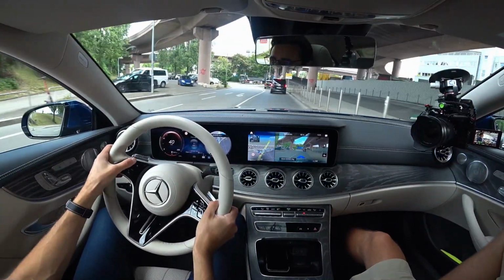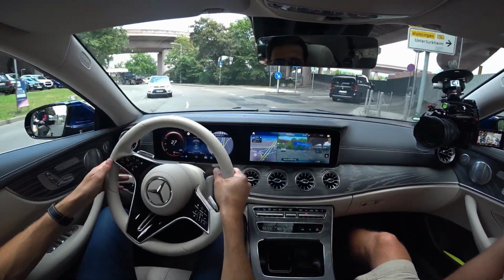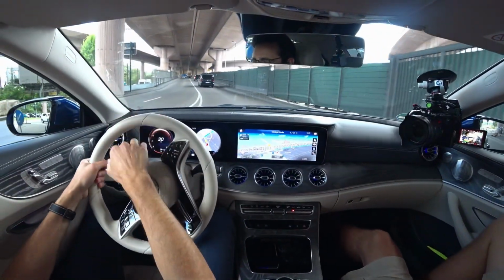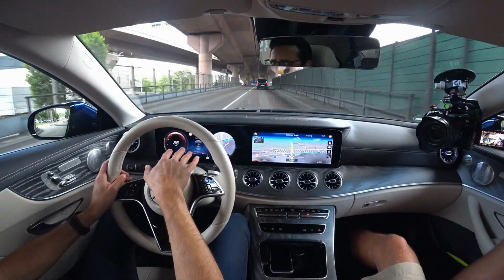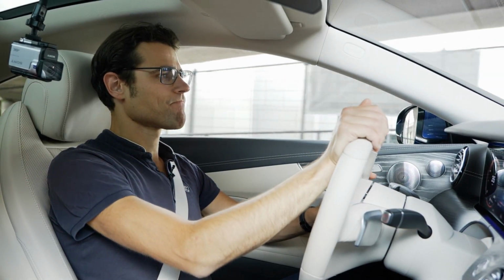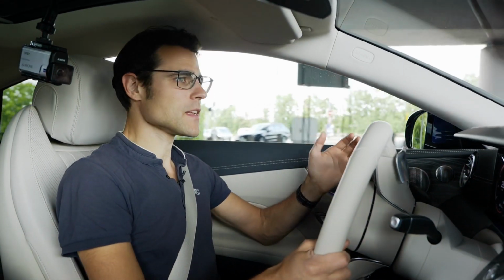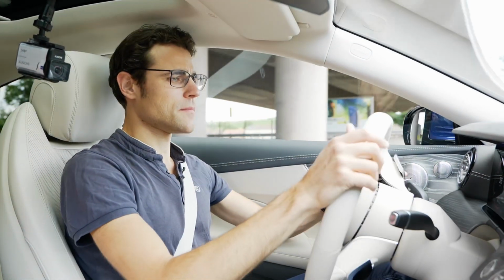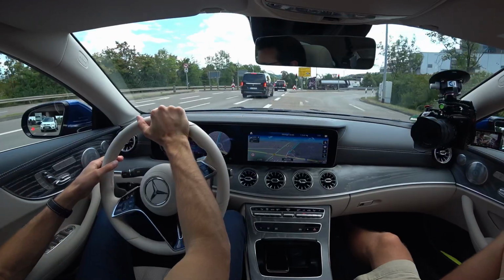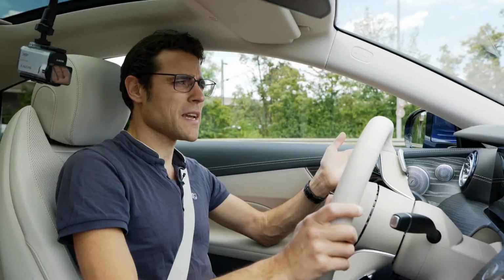However, especially in here with the new touch controls, sometimes you want to control something in the left screen, and then you maybe slip off with your finger to the left and the right, and then suddenly something happens here, and you're like, that's not what I wanted to do. And that again proves my point. That wouldn't have happened when you have the real buttons. And I think this all works great in theory, but in practical car life, here and there you realize that things are being made a little bit more complicated.